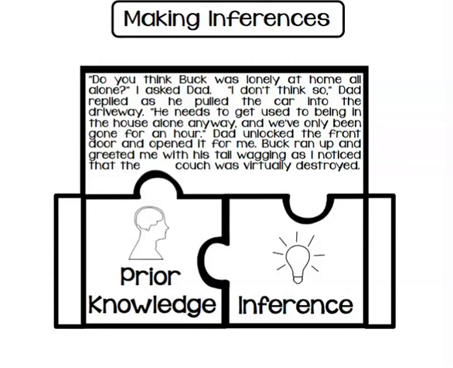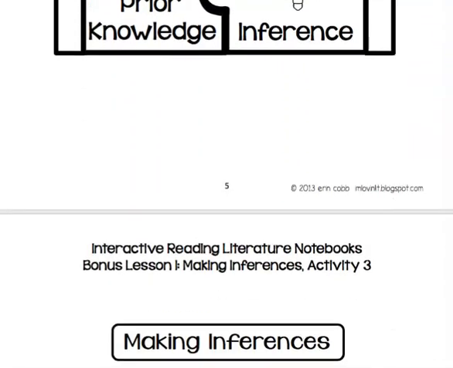I happen to know myself, being a dog owner, that's something I worry about. So it made me wonder about that. And as this continues, I looked for other clues. Buck ran up and greeted me with his tail wagging. That really tells me that with background knowledge, it really is a dog, because obviously people don't have tails. Now cats do, but that doesn't seem like typical cat behavior, and it seems that maybe Buck was lonely after all. So I'm using my prior knowledge about people in this type of situation and what's most likely going on, and then looking for clues to see if I'm right.